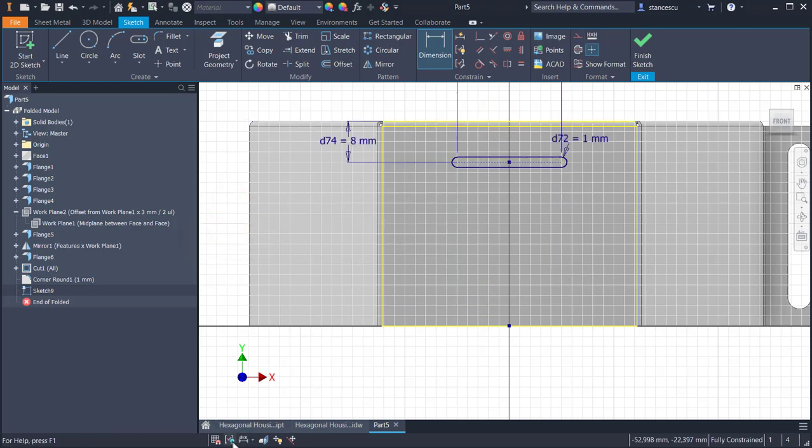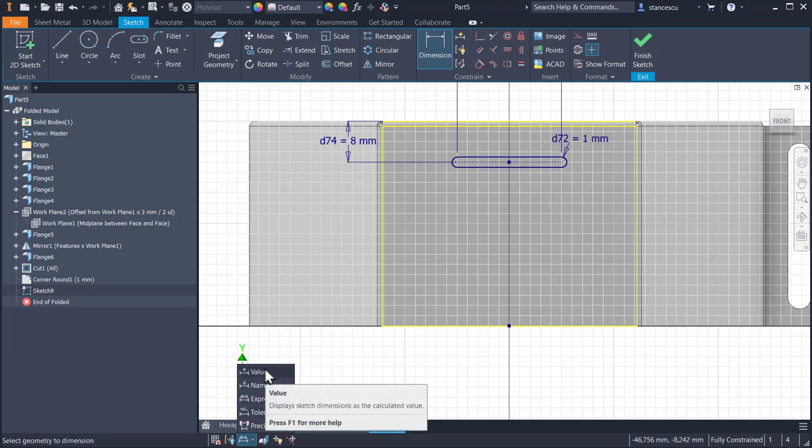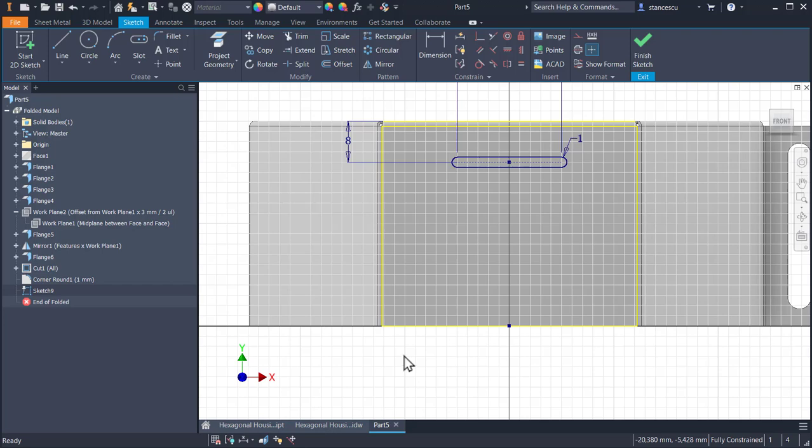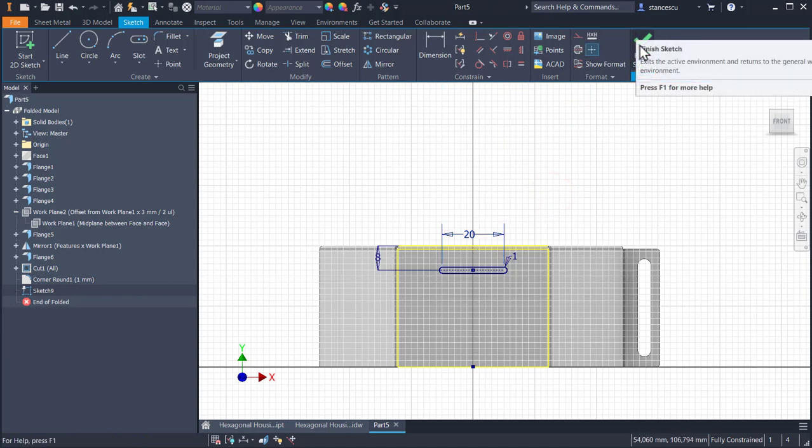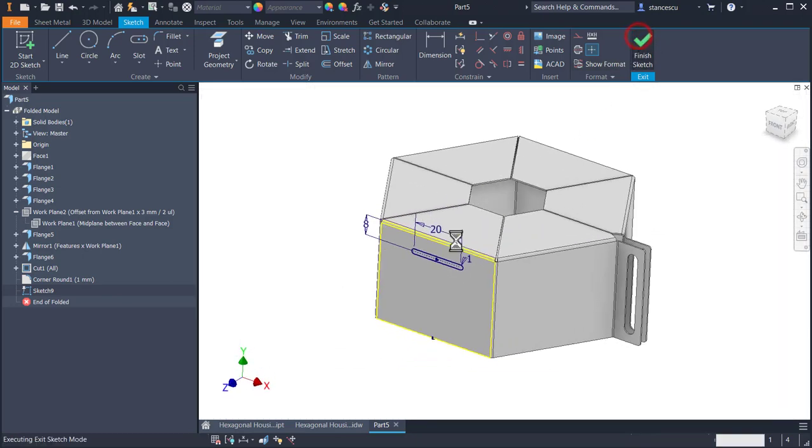But I want to eliminate expression, presentation instead of value. I don't like it. This is 20. Finished sketch. Fully constrained? Yes, sir, fully constrained.